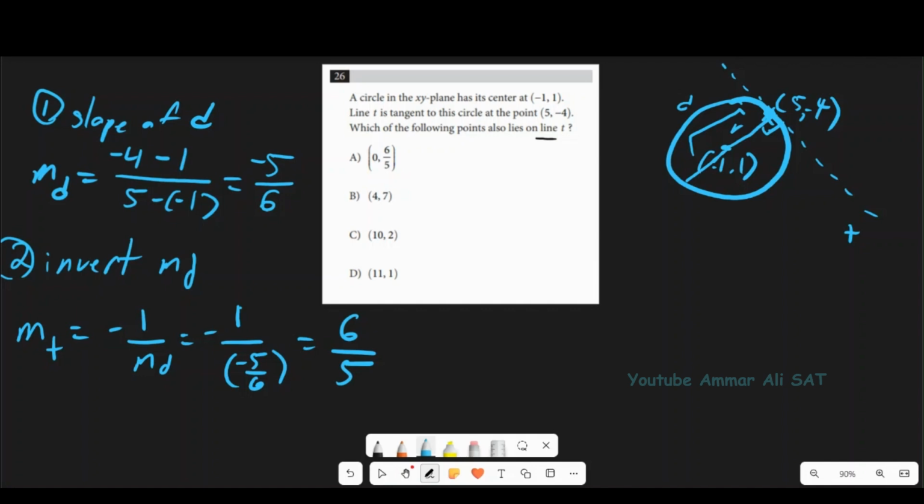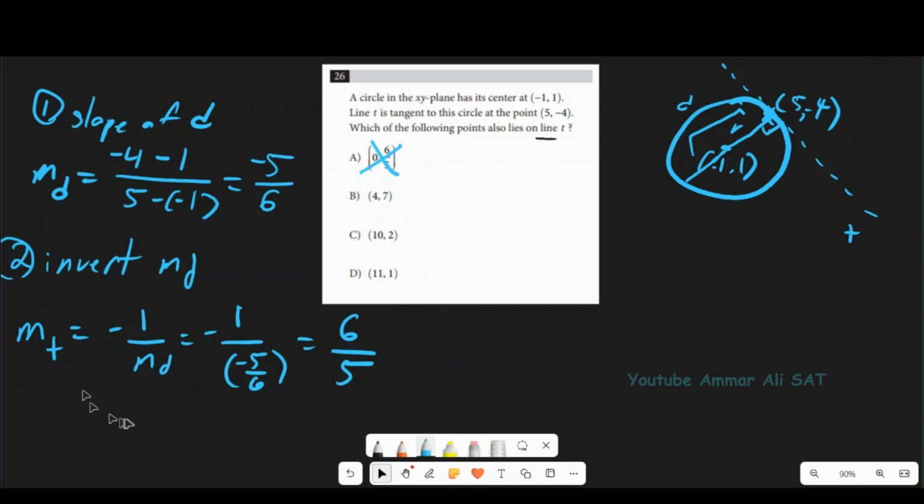Well, right off the bat, I know this is probably a trick answer, because we know that the slope of the tangent is 6 over 5, so it would be a little weird if the slope of the point was also 6/5, right? Just by knowing the SAT and how they try to trick you, we can eliminate that. They try to get you to think, oh, 6/5 is an answer, it must be that. Well, you'd be cooked if you did that. So we're going to eliminate that, and now we have only three to test out, right?